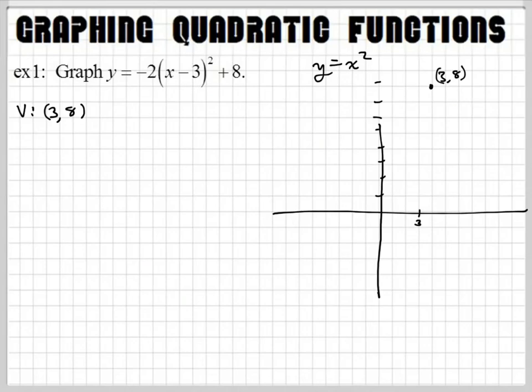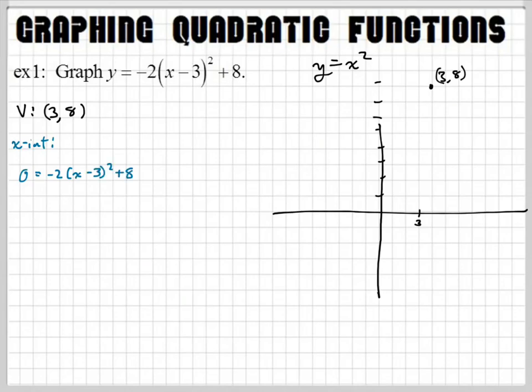Okay, and then the other thing I said we have to find are our intercepts. Which one do you guys want to find first, the x or the y? X, okay. The x is normally the one that requires more work. So to find our x-intercepts, what we're going to have to do is plug 0 into y. Because it's standard form, we're all like, yay, no factoring, and so we're just going to get busy on it.